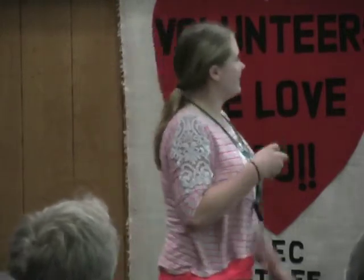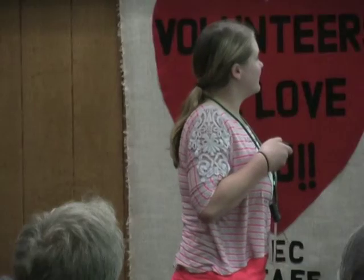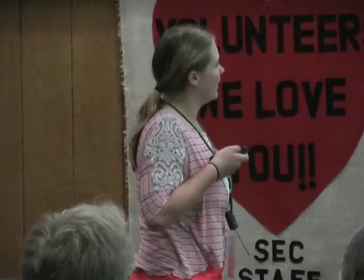So notice the amount of royal jelly that's in here. That is completely full. That's going to be a healthy queen. So is that one, completely full. This one is starting to run low because you can see the little gap in between there.